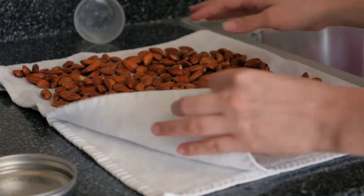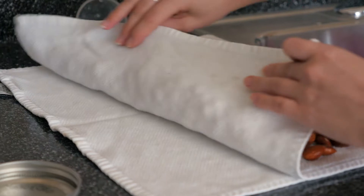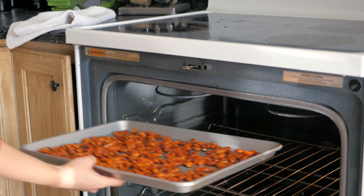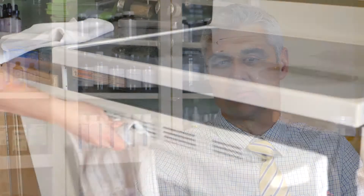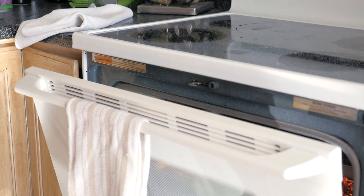The nuts that have been soaked in the salt water solution overnight can now be toasted. Toasting is taking the nut, straining it off, and placing it on either a dehydration rack or on a baking sheet. If you're going to put it on a baking sheet, you want to put it in the oven and run that oven at about 110 degrees for two to four hours. Some people even crack the door of their oven to keep it open so it allows the air to circulate and the nut to dehydrate very slowly. That may take four to even six hours.